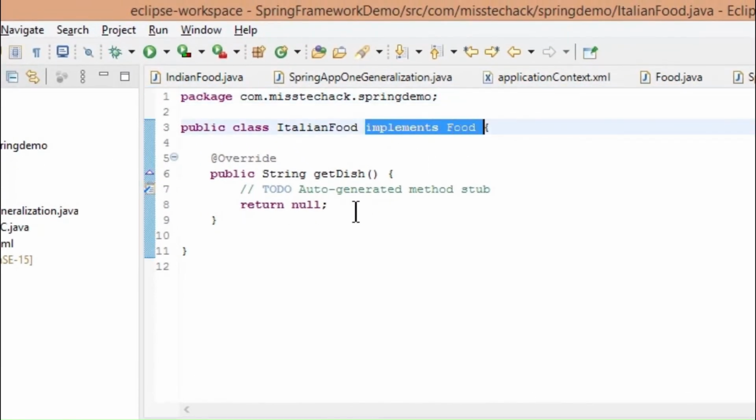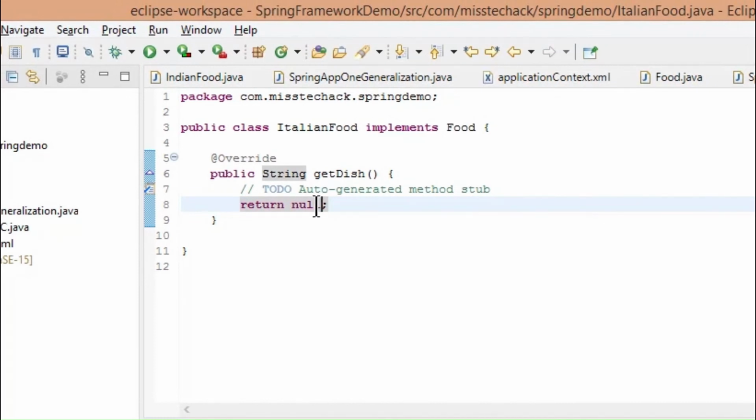Add a method getDish with a string return type. Let's say it returns the string noodles.